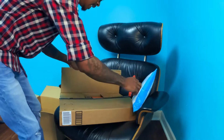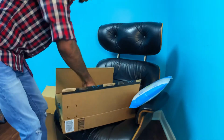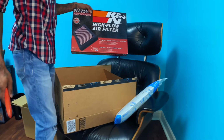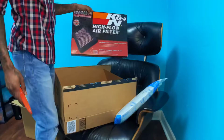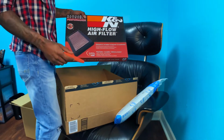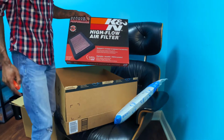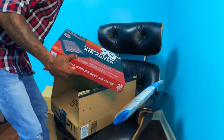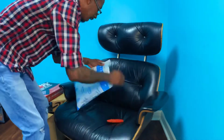Last but not least, K&N Air Filter. Doesn't look like a little square. It's a different shape on the inside of the box. Y'all see that later on in the video. It's a little extra.